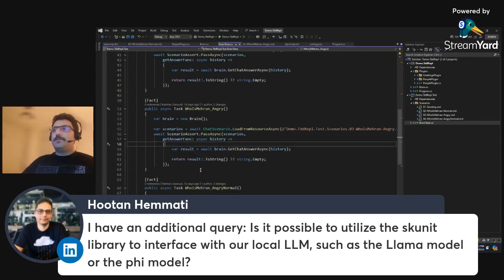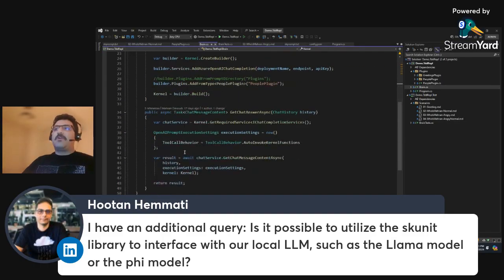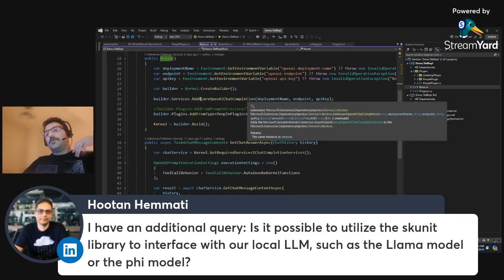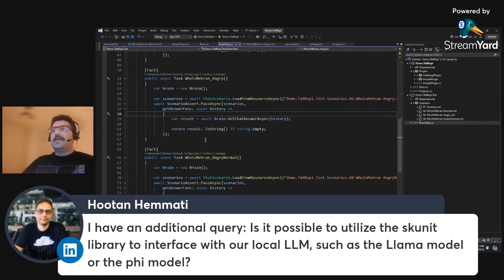So if you want to test something else, you can in the brain, for example. In the brain, you can configure semantic kernel to connect to lots of other models like Llama, and the other GPT models that we have. And once you've set that, nothing else changes. You just configure to check another model here. And also, as you can see, skUnit doesn't force you to use semantic kernel to test.